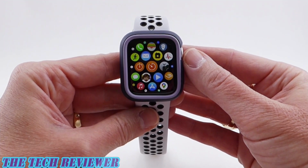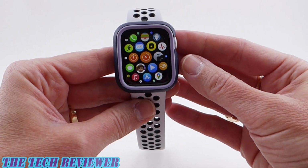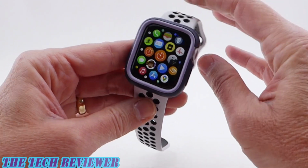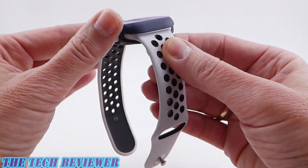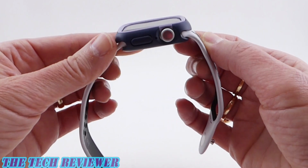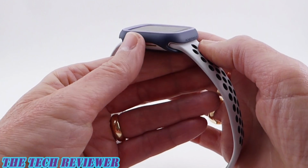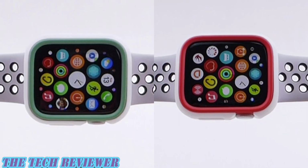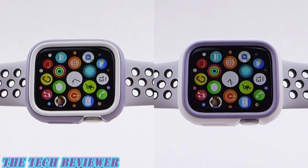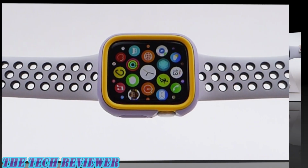So overall, I think we've got a really great combination of products here from RhinoShield for your Apple Watch. I love the fact that the 3D impact screen protector is going to give you 3x impact protection for your screen, and I think combined with the CrashGuard NX case with its military standard drop protection, that your Apple Watch is going to be very well protected. Plus, it's so fun that you can switch out the rim color to add a splash of color to this case. Overall, just a really great combo, both protective and attractive for your Apple Watch from RhinoShield.